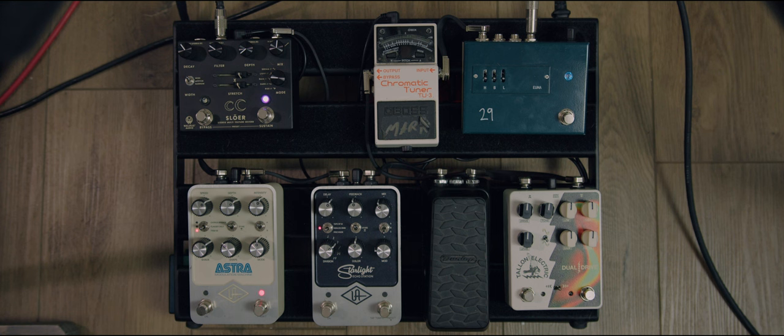As always, before we get into our sound samples, let's talk through the signal chain and the context we are working in. I am playing my Music Man St. Vincent Goldie into the 29 Pedals EUNA with all EQ toggles in the down position, so it's just functioning as a buffer line driver. And we're going into my tuner and then the Tallon Electric Dual Drive. From there, we go into the Universal Audio Starlight Echo, the Astra Modulator, and the Walrus Audio Slöer. And then out to our amplifier, which is the Matchless Lightning 15 into the Universal Audio aux box for our cabinets. Here is our dry tone.